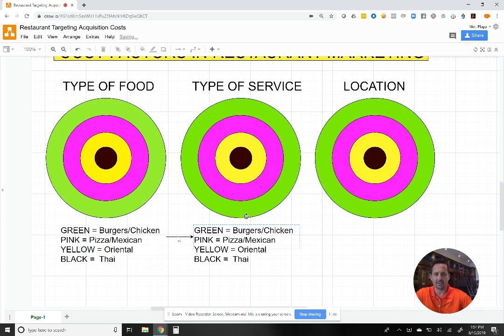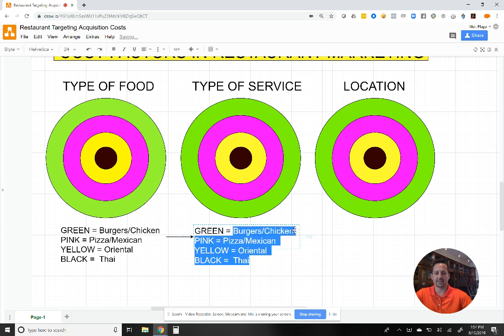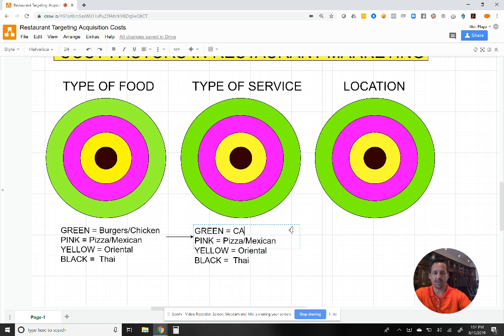Now let's look at the type of service. You go up here and it's pretty simple. Fast food's the easiest because people eat fast food more often. Pink down here would be fast casual. Think Chipotle, Hot Head Burritos, Rapid Fired Pizza, places where you don't get waited on.